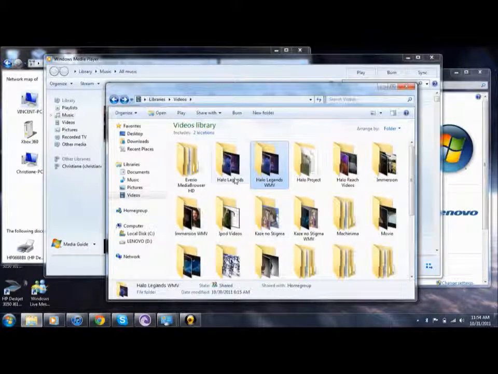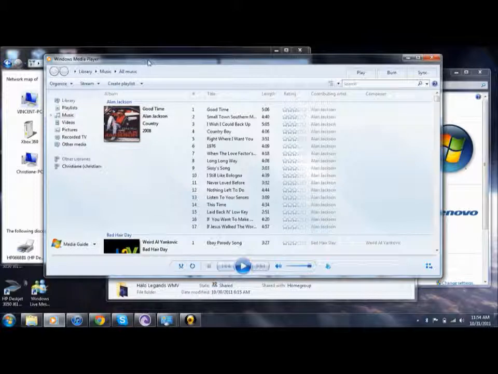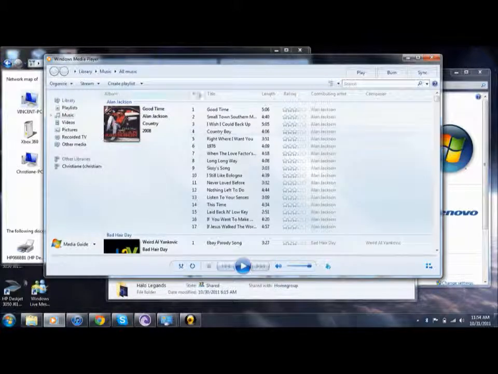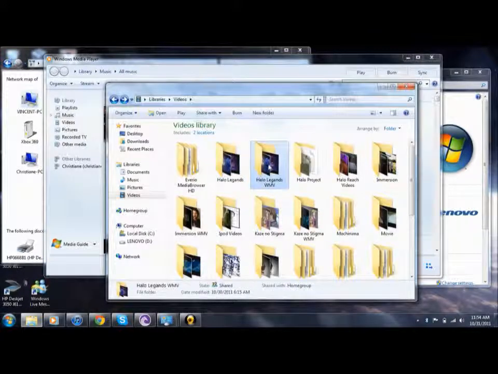But I have found out that Windows Media Player 11 for 64-bit computers will allow you to play these videos on this player. And whatever plays on your Windows Media Player will play on your Xbox. So I no longer need to keep the WMV folders anymore. I could delete them, but for safekeeping, I'm just going to keep them since I have so much memory on here.